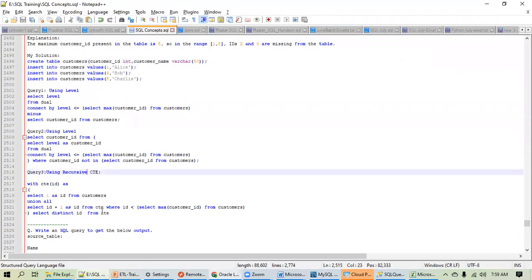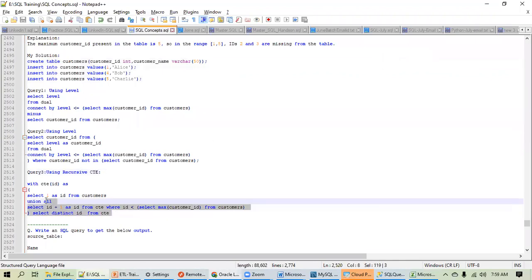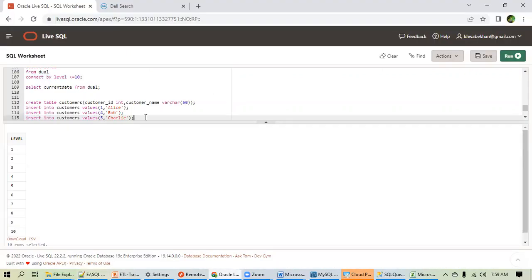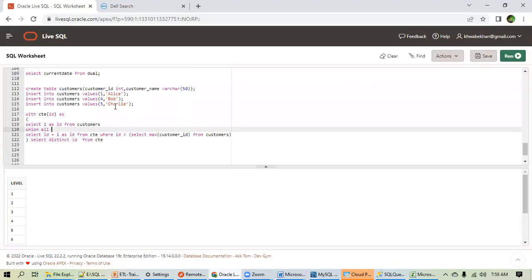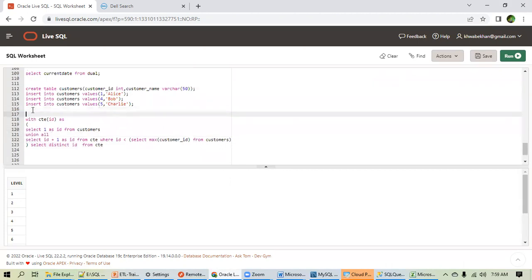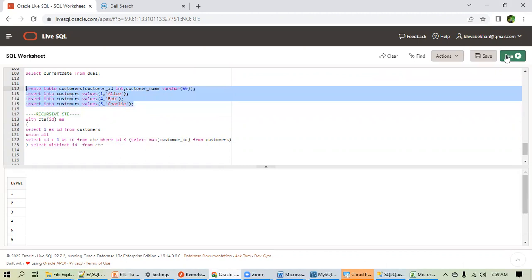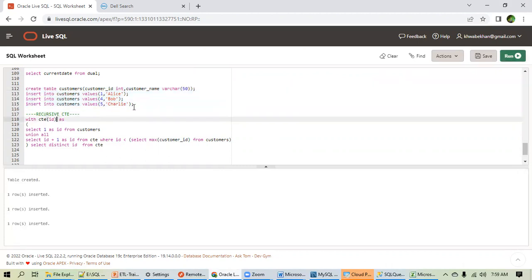Earlier, I have not included this in my agenda. Okay. So this is an example of recursive CTE. How many of you have heard about recursive CTE? Anyone? Anyone who has heard at least of recursive CTE?